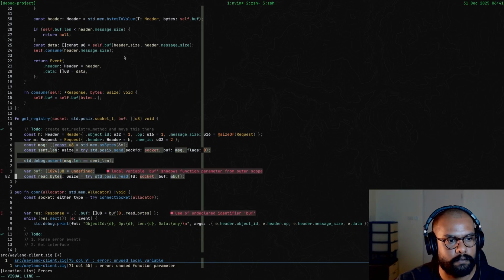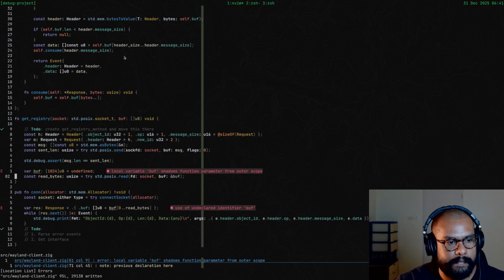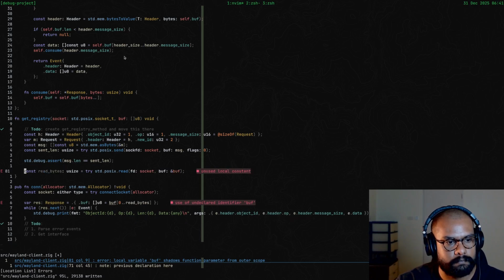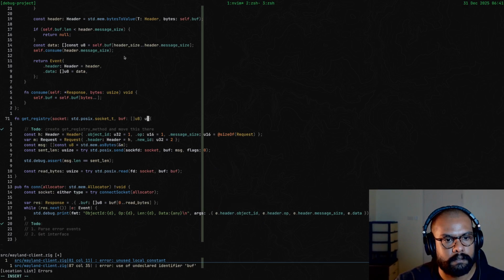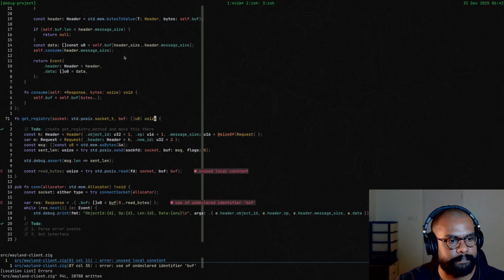Yep. And move this here. It will just become buffer. Yep, and I think it needs to return usize.